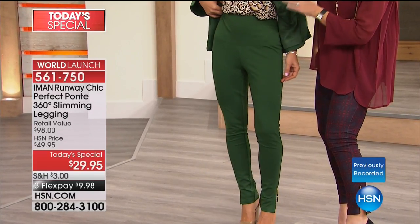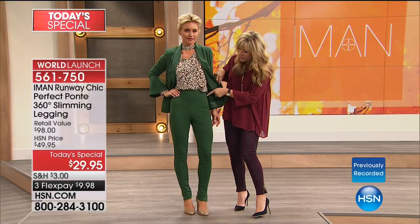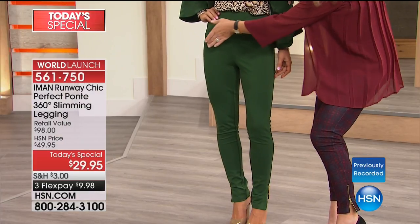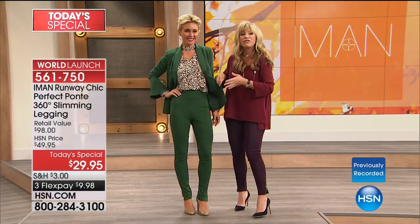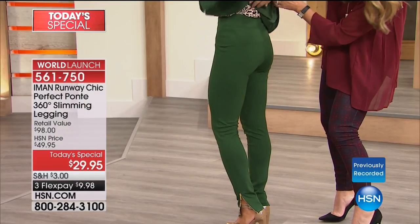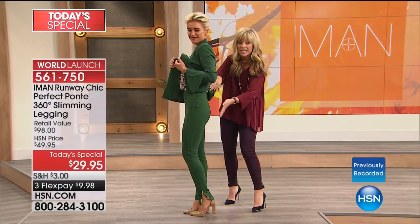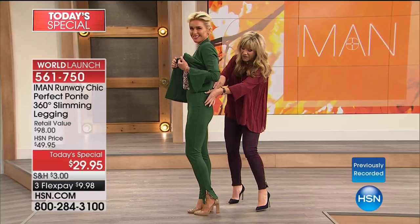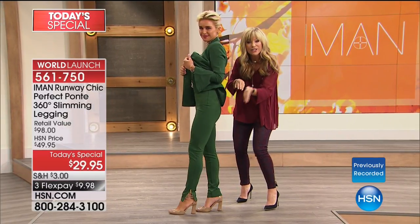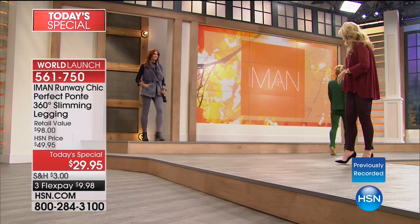And I wanna share with everybody, look at the way that this fits her. That's the secret. Nobody even knows that these panels are working for you. So take a look at that. Again, that whole tummy area, there's 5.5 inches of mesh going around this whole tummy area that's giving you the support that you need. And then I'll just go ahead and turn around in the back. Look at the way the back too. Do you see the way this is coming up? It's giving you shape to your tush. It's really elevating and lifting. And for a lot of us, this is an area that we really need a lot of support in. You've got it there. So anyway, that's that beautiful olive green that you're saying, Lauren, there.